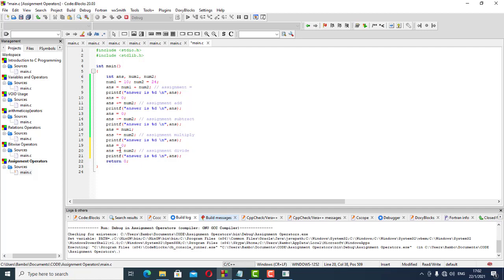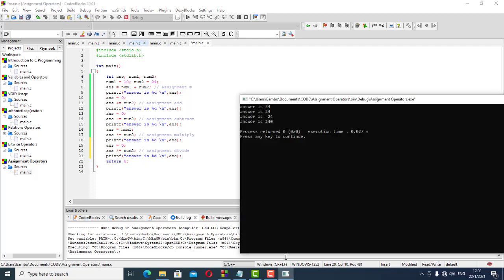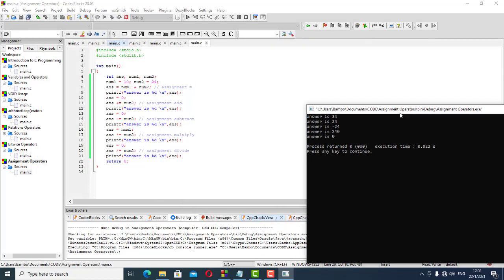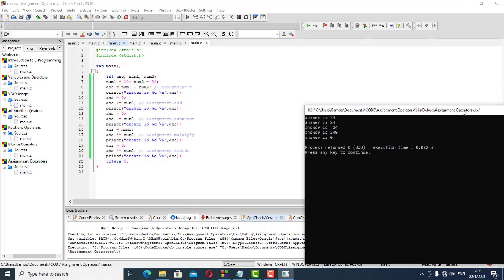So remember to change that portion, and also remember it will still give us an error like we had the other time. If I run it, it gives us 0 because we are dividing by 0.